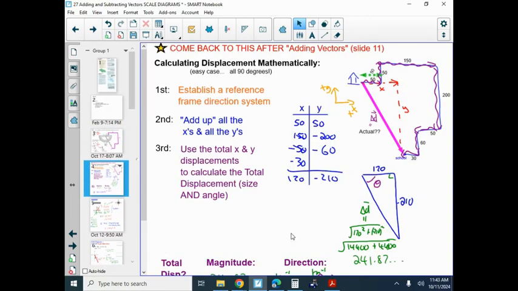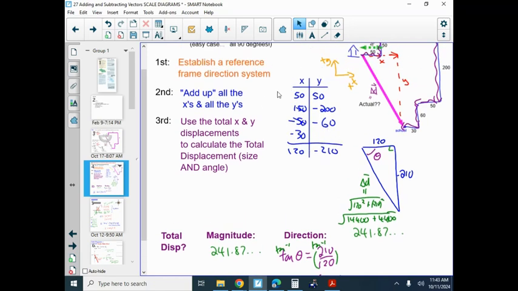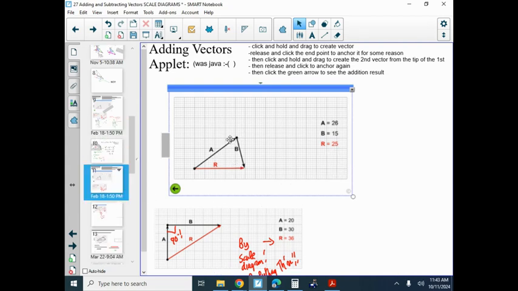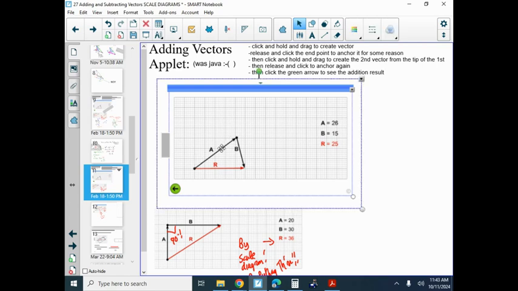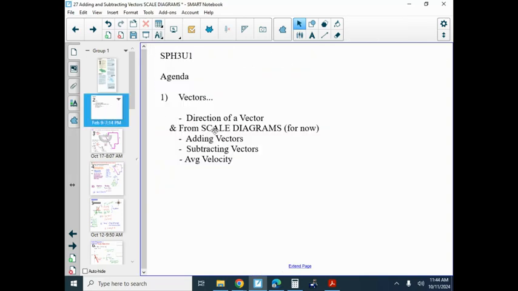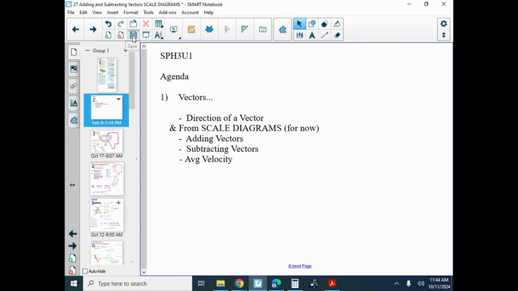All right, so the math process of keeping track of the X and Y parts gives you the total X and Y, which is very logical, and it works amazing. And that's going to be the root of what we're going to be doing once we figure out how to work with the angled versions of things. So notice that this would be harder to do in these cases because this isn't just an X or a Y, and so that's what we have to tackle next. Being able to deal with when they're not just X's or Y's. Right, so that is it for scale diagrams and some mathematical introduction work for working with vectors and when you're adding or subtracting them.